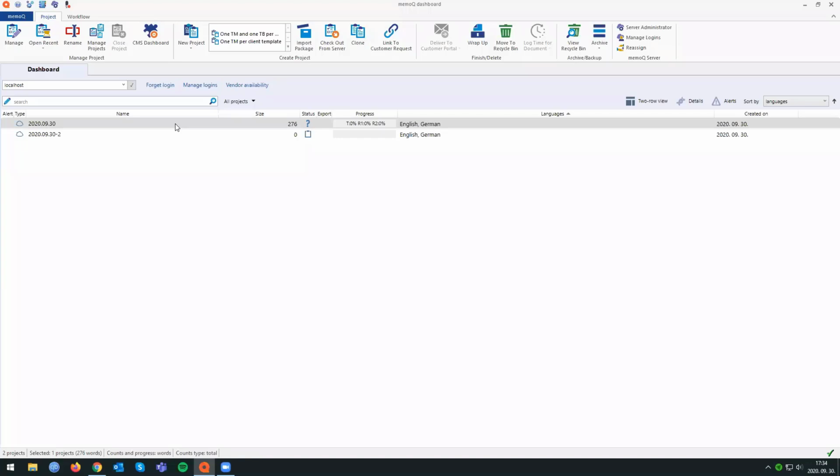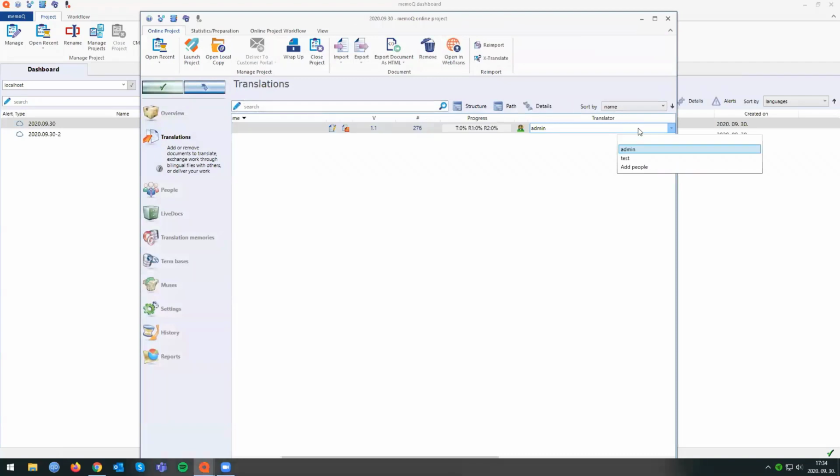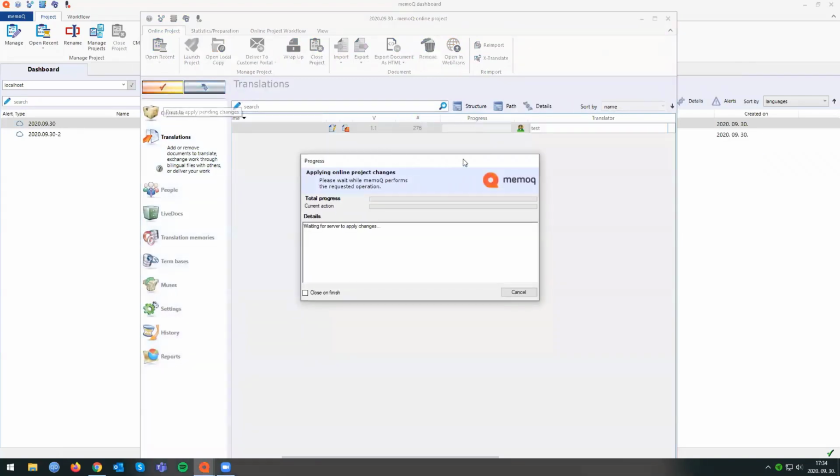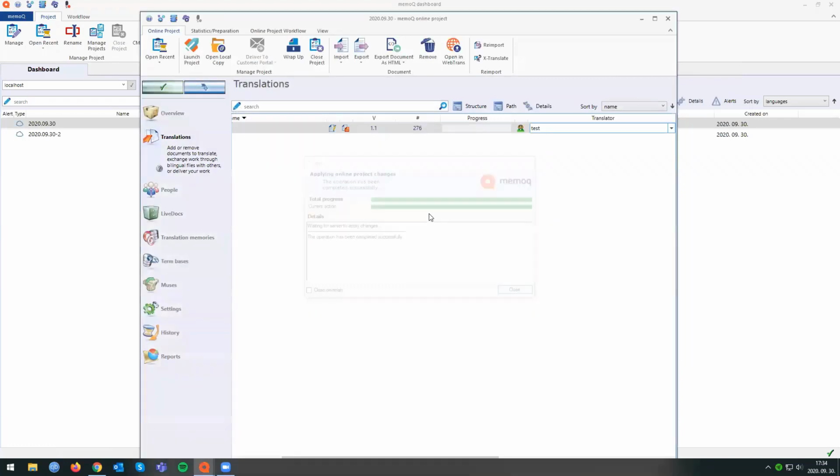And while we are here on the dashboard, another option that I believe is rarely used is the reassign function. So let's assume that you assign many documents in many projects to a translator. And then the translator tells you that, sorry, I cannot do this for this and this reason. Now, of course, I could go through each and every project, change the assignment, accept the changes. That's perfectly fine, but I have to know which projects that translator is assigned in. I have to find the documents as well.